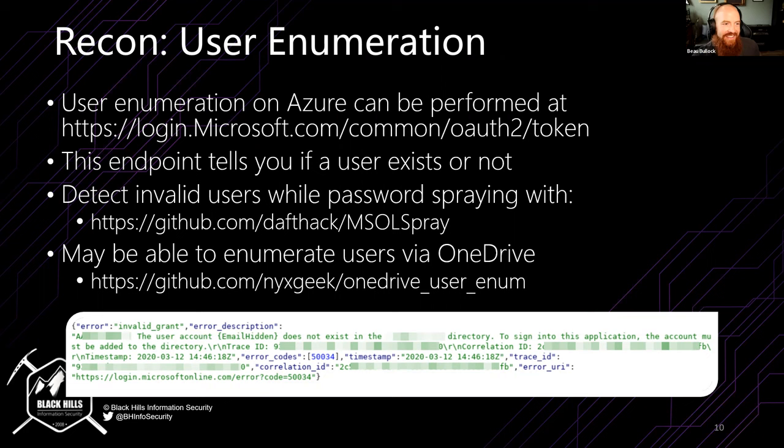So us as attackers, you've got to keep in mind, we don't typically have access to a directory, right? So we don't have access to the entire directory of users externally. So what happens is we have to go and do recon and say, all right, here's all the people that say they worked at this company on LinkedIn, right? And that list tends to be much smaller than the actual organization's list, right?